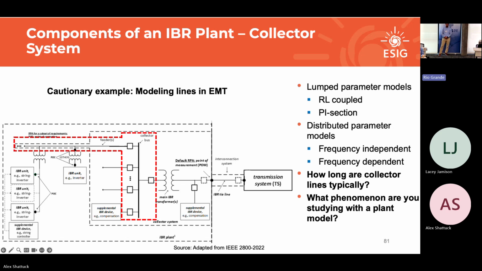You said you use length as a qualifier. Do you have a length in mind? It's going to be probably based on your simulation time step and the effective travel time across the line. So you can take the X and the B of the line and figure out the propagation delay across the line, and if that's longer, you'll model it as a pi section or Bergeron based on your time step, and whether it's longer or smaller than your time step, which we'll probably talk a little bit more about tomorrow when we talk about system modeling things. But thank you.